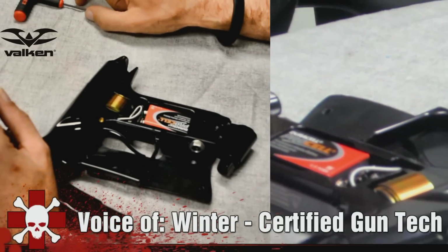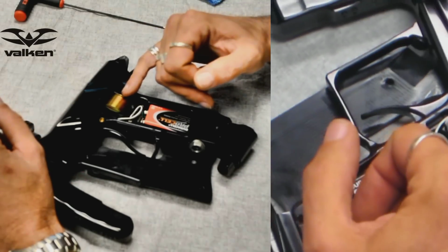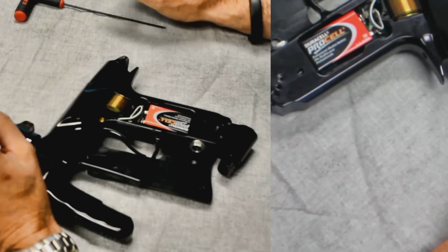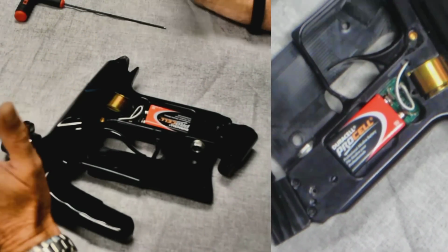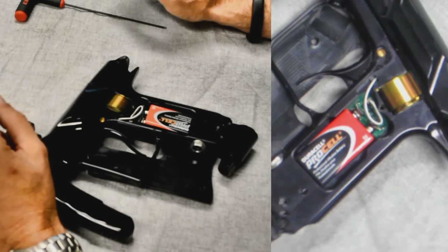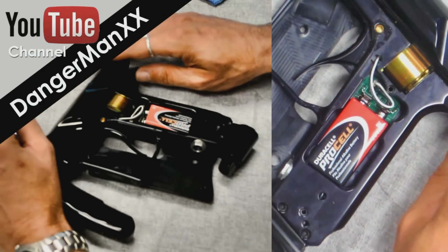Your battery. Now, as you can see in there, the battery sits right underneath of the main solenoid. That's 90% of the problems in an electronic gun. All right. To go a little bit further with this, what we're going to do today is leave that battery in there right now, and I'm going to pull the engine out of it.